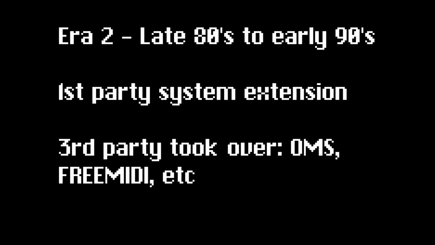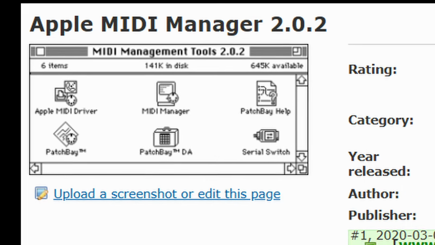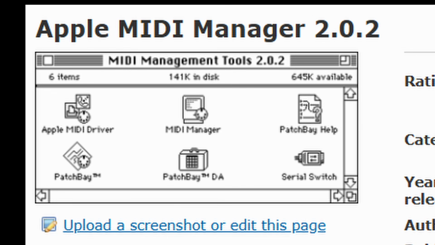Era number 2 started in the early 90s when Apple wanted to create a shortcut for devs and brought out the Apple MIDI Manager. It's basically a software-based switchbox that links your Mac with your external hardware. You can patch instruments and play with channels. I don't know much about it.